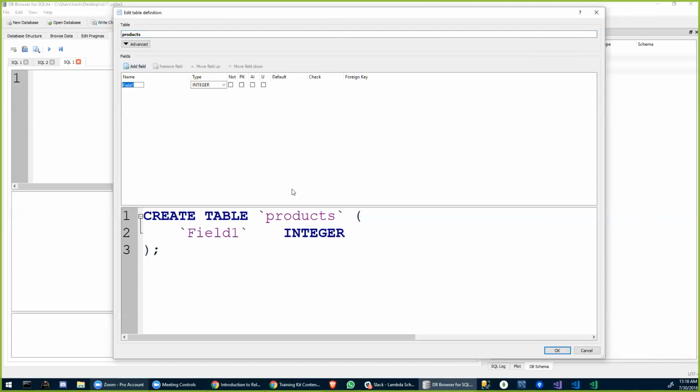If by any chance you escape and you see that you cannot edit this, just double clicking here on the space where the name is will let you edit it again. Like if it goes like that and you click and you can't change it, just double click on it and you'll be able to change it. So I'm going to call it ID.